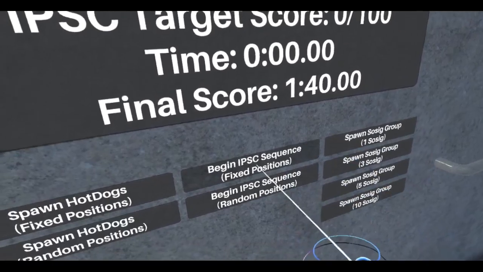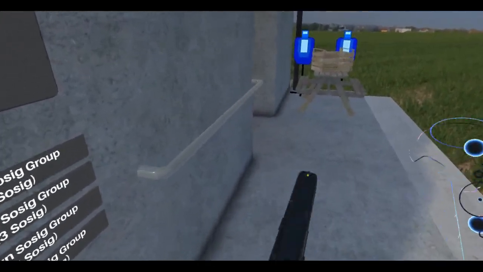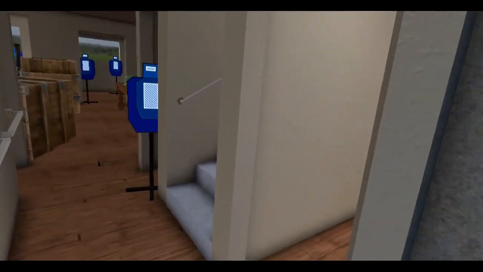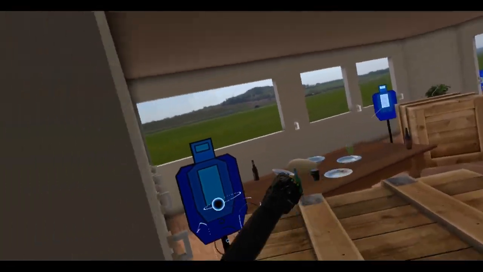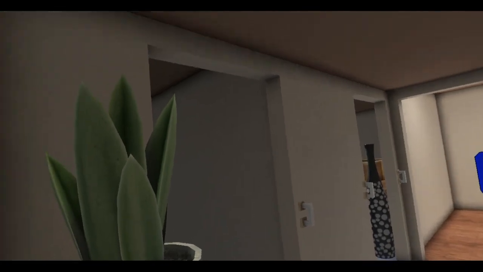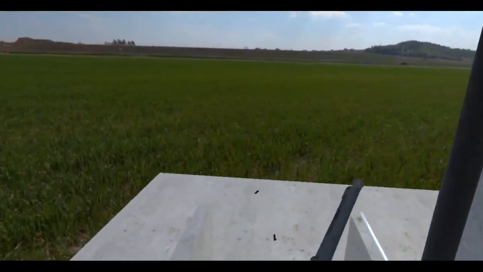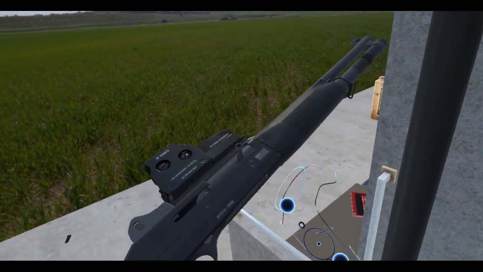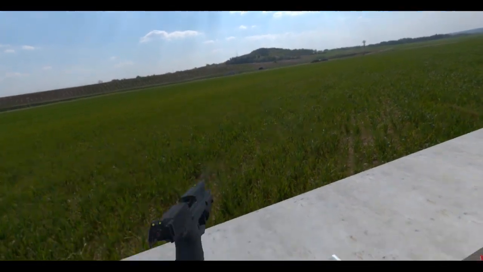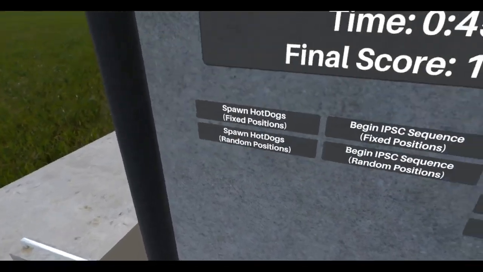All right, one more run. Let's see if I can. Oops, wrong weapon. Let's see if I can do this. Go. Oh, stuck. Well, nope. Restart. Come on. Oof, shotgun is not that great. Maybe I should switch to slug rounds. That would make it a lot better, I think. All right, no, I'll just stick with buckshot.